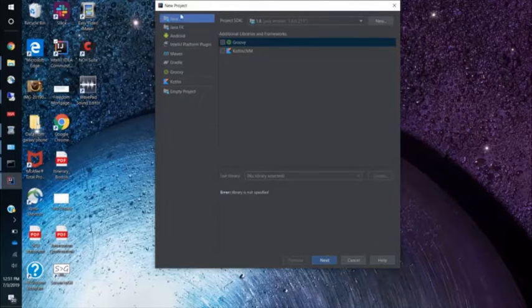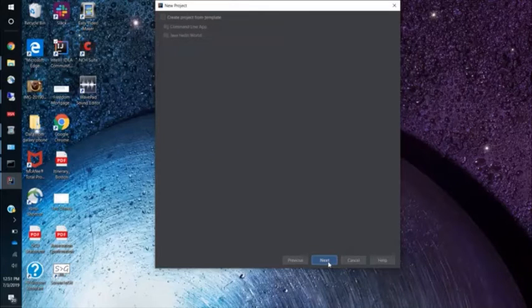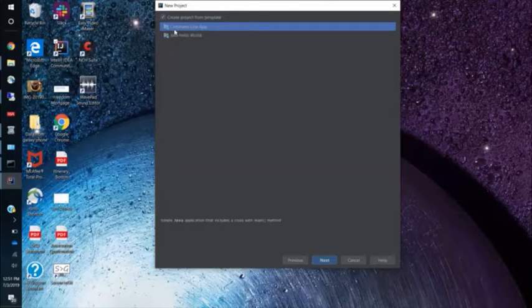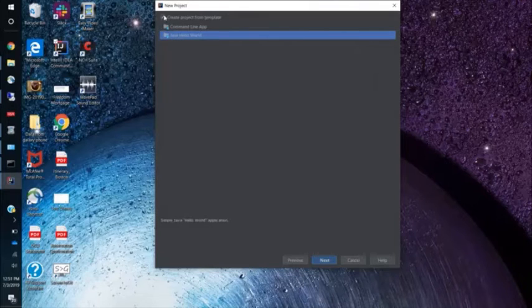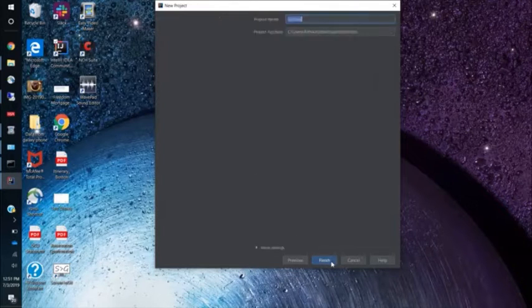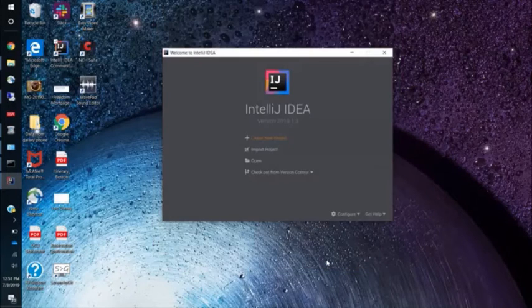So the Java project, make sure you have JDK installed on your system, the Java version. Click next. I just want a Java Hello World, and it just shows you what kind of project you would have. You can either check and then get this Java Hello World. I'm not going to check any of them. You can give a name to your project, sample project, and it shows you where the workspace is going to be created. Finish.